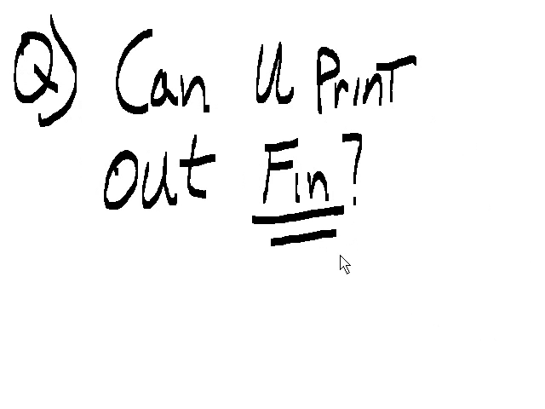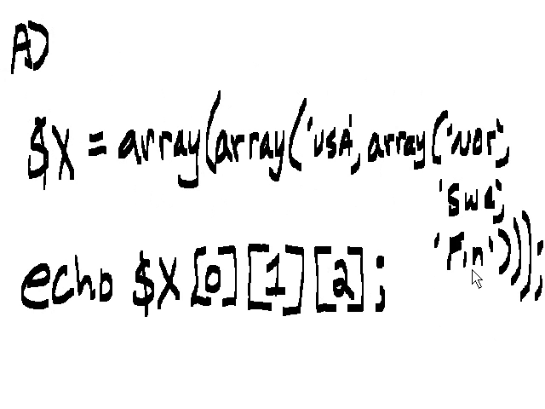Can you print out Finland? Okay, there's Finland. Very end. So it would be echo $x 0 1 2. Well, what do those map to? 0 goes to array. 1 goes to that array, the 1th element. The first one was the 0th offset. Within that, the 1th offset, second array. And within that array, the 2nd offset. So it's echo $x 0 1 2, all those guys within squares, semi.